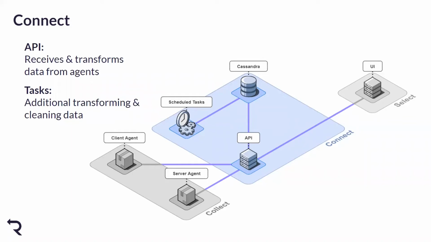Cassandra is our data store of choice. This design decision will be covered in greater detail later, but in short, we chose Cassandra due to the high volume of events Retrospect would consume from the instrumented application.